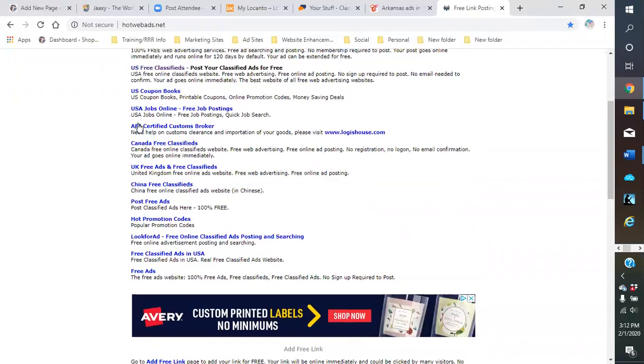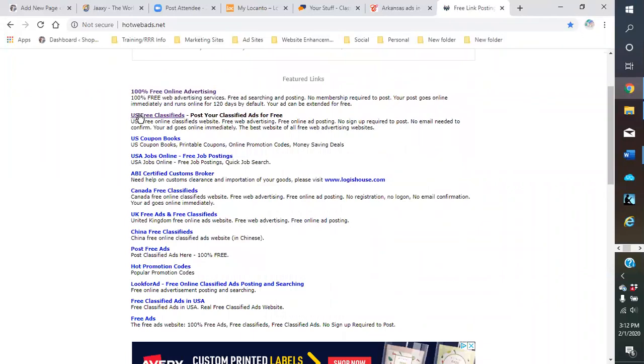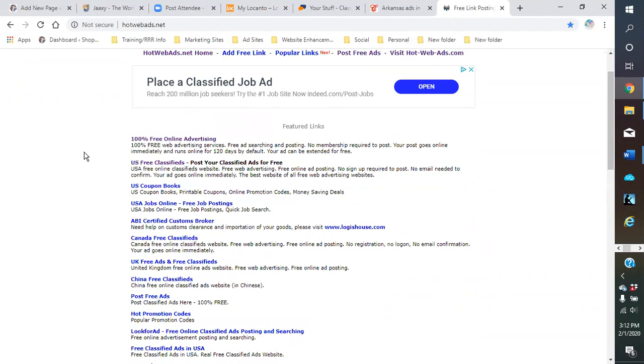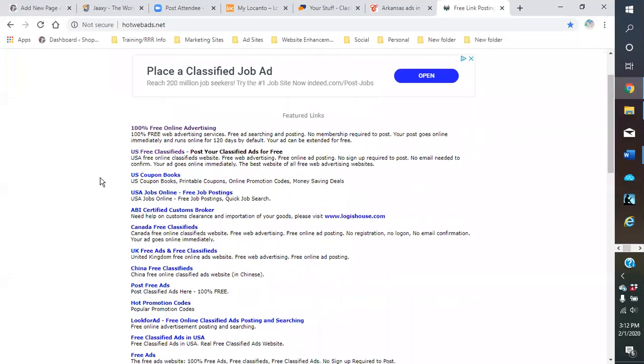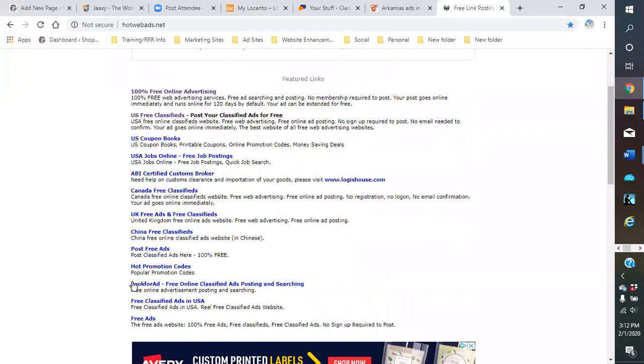You just have to make sure that you're not doing jobs online, because those can be kind of picky as far as posting jobs, because we're not really a job per se, just showing people how to work in the home. But here's all these different sites that you can actually post ads to. And you can just go in and register for them, ones that work for you, ones that you can use on your website, and just post ads and save them.